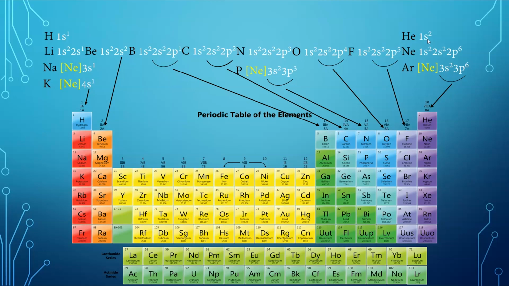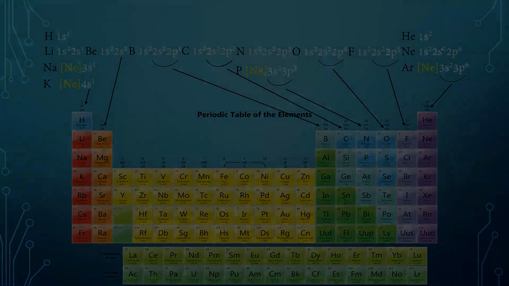Helium is there, as we've talked about before, because its properties are very similar to these other elements. And the reason the properties are similar is pretty straightforward. If you look at helium, it has 2 electrons in the first energy level, which means level number 1 is completely full. Neon has 8 electrons in the second energy level. It also has a completely filled energy level. Having a completely full energy level makes an atom very stable. And that's why helium and neon have similar properties. That is, they're very unreactive. They don't like to react with other elements.